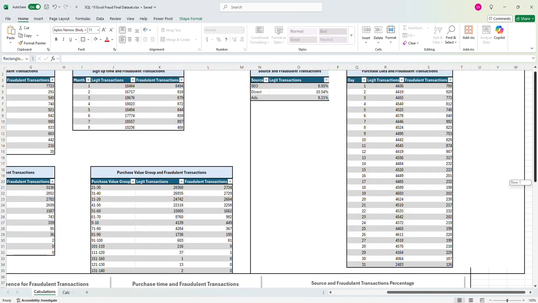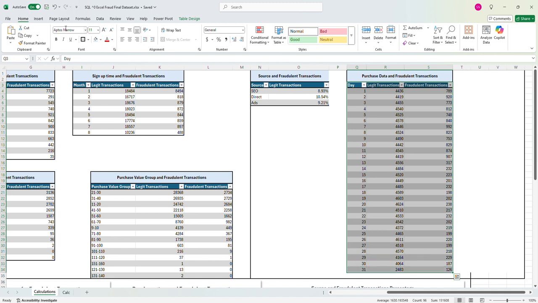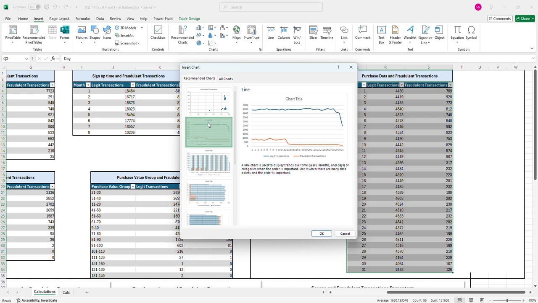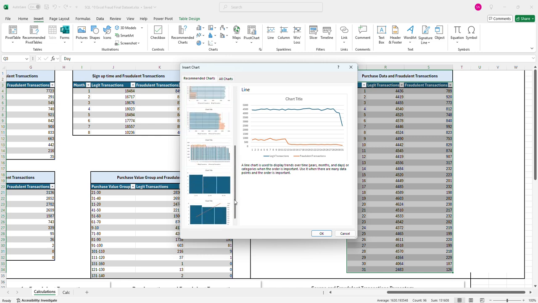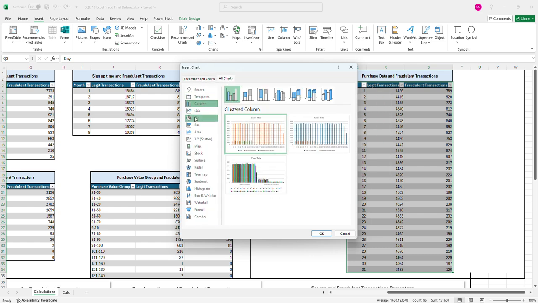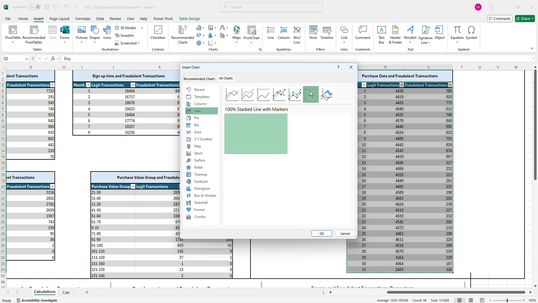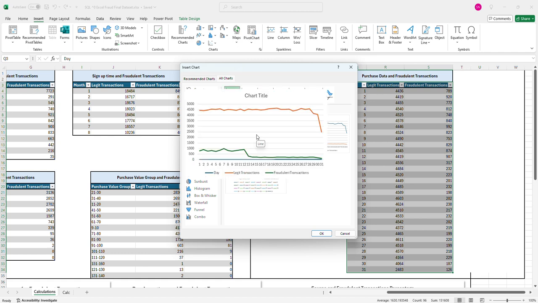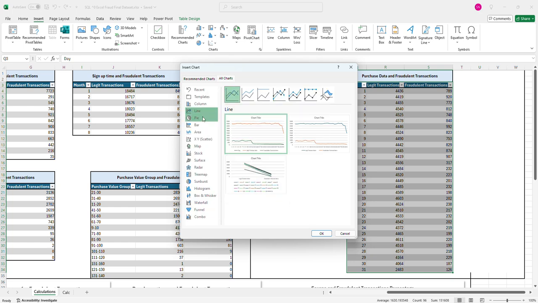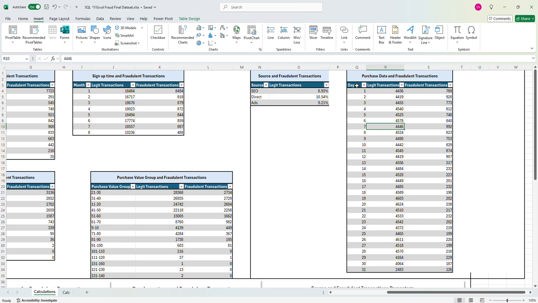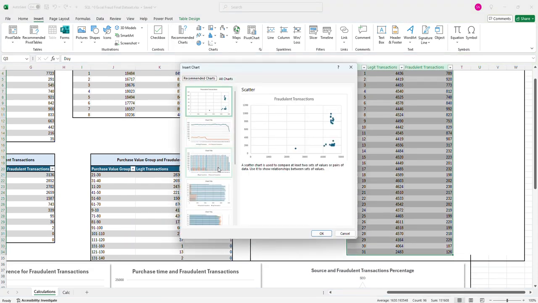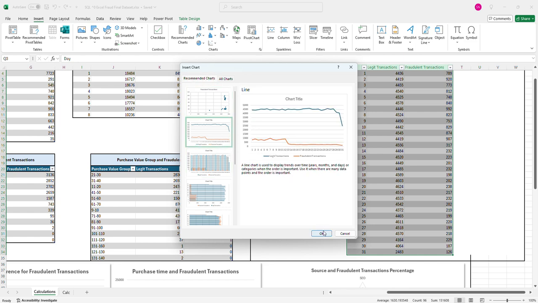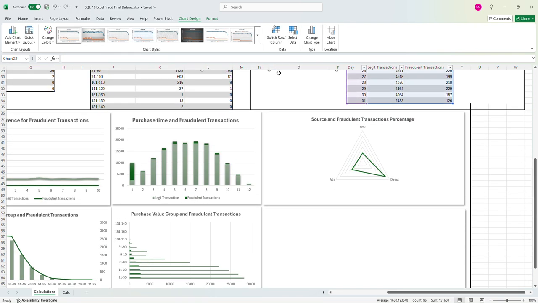And we'll also add this graph as well. So we'll do insert, and we'll do a graph for this. So we would pick a graph. Now, the graph that you pick is really dependent on the data set. So I think for me, I would like to use a line chart, maybe something like this. Yeah, something like that. Yeah, so let's see, insert. Yeah, something like this. So I'm going to grab this down here.